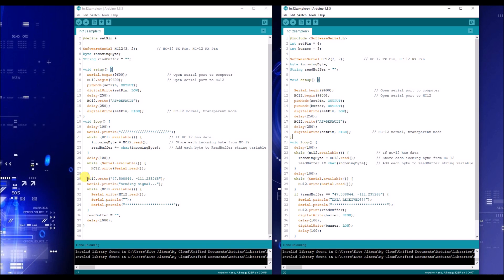Here you want to have the HC12 write this. This is the sample code. You don't have to have it. It's just what I have, because I was working with the GPS. And I just wanted to do a test to see if all these characters would fit, which is a GPS coordinate. Then on your receiver, you want to say that if the read buffer equals the specific coordinates that you have in here, you want it to do something.